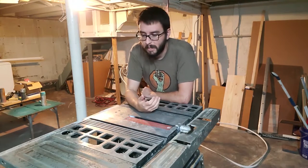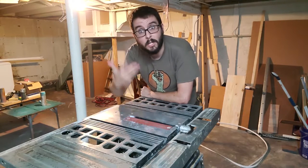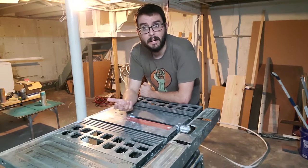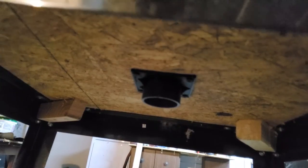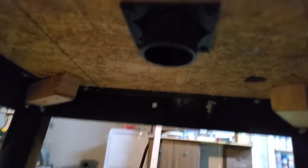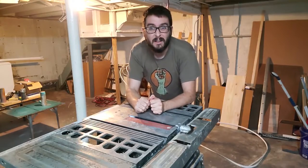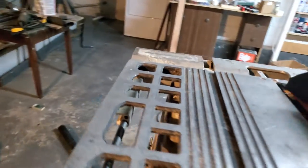It worked out pretty well, but of course there's no place for the wood dust to actually go after that. So I thought, being the young man I was two years ago, I'll just drill a hole in the bottom and 3D print a little adapter to have my cheap shop vac just kind of plug into the bottom. That didn't really work because the hole was too small and there's just too much air movement, too many inlets and everything.